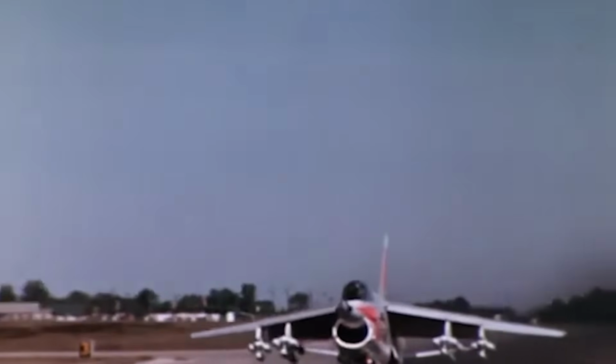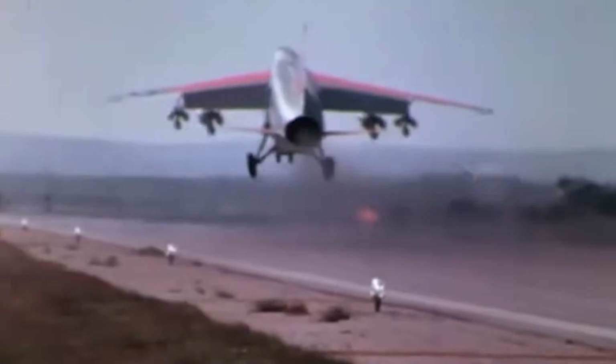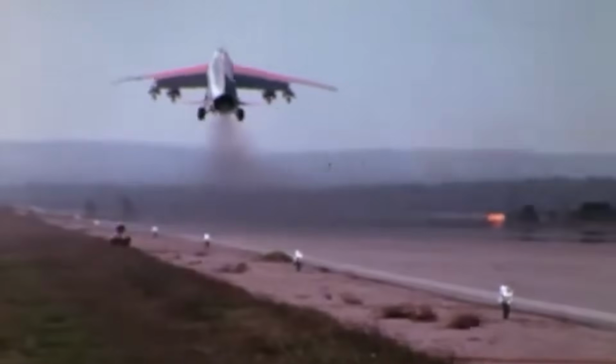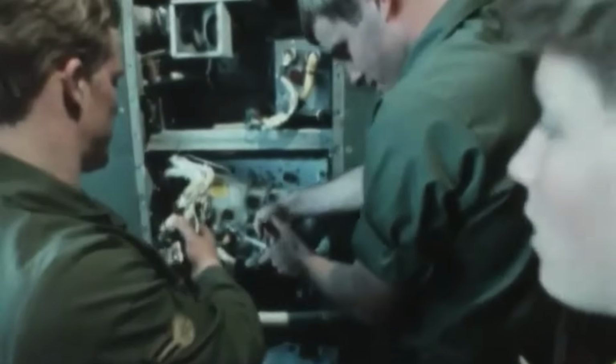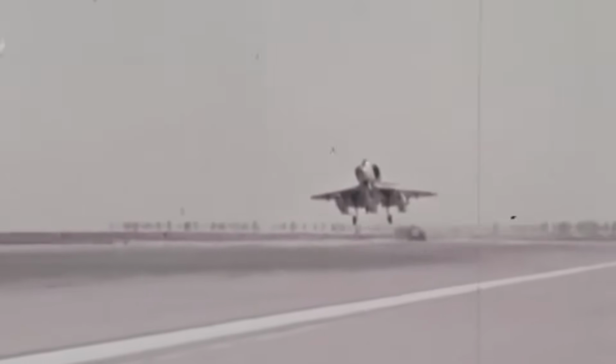The A-7 took to the skies for the first time on September 27, 1965, with a swift and smooth flight test program. Despite some naval officials advocating for a slowdown to further enhance the A-7's avionics, the push to quickly deploy the aircraft prevailed as American involvement in Vietnam rapidly increased.